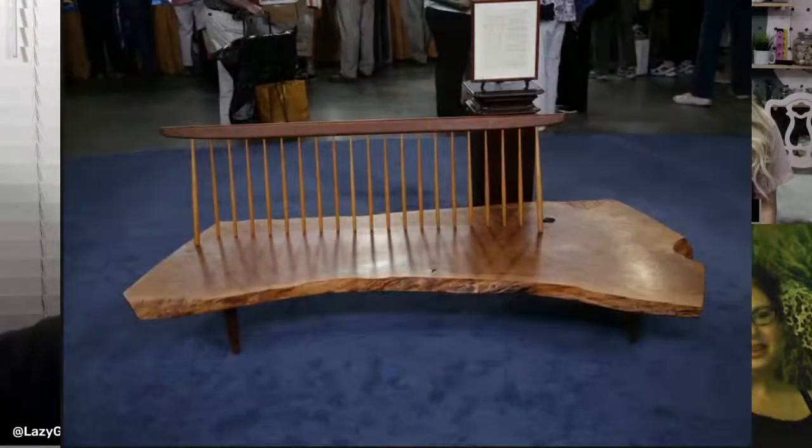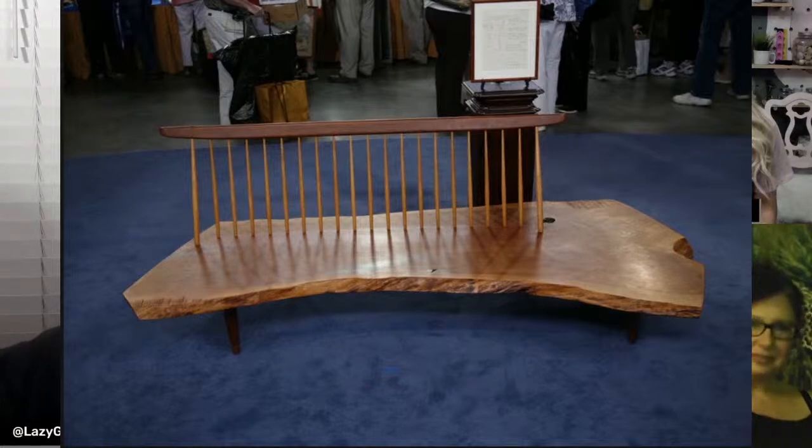All right. Here is our next one. Let me pull it up here. This cherry and hickory bench was custom made by a local woodworker for a family in 1971 for $375.